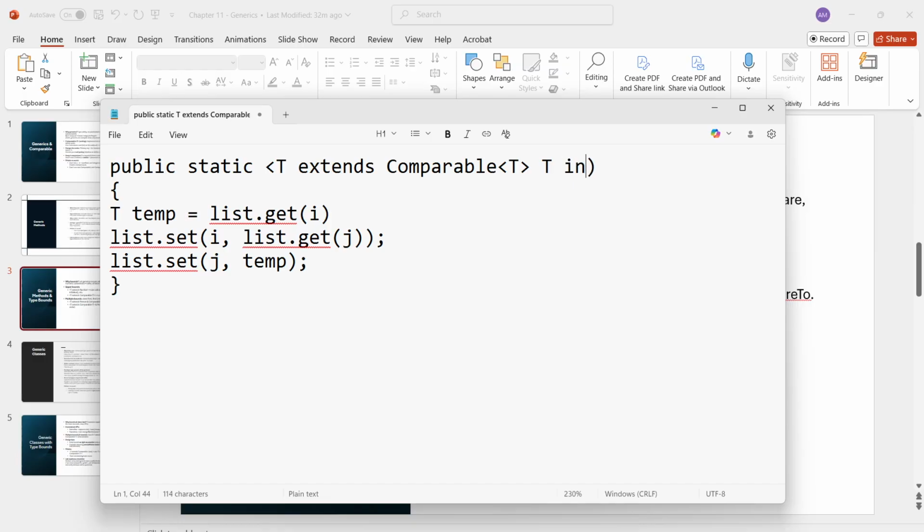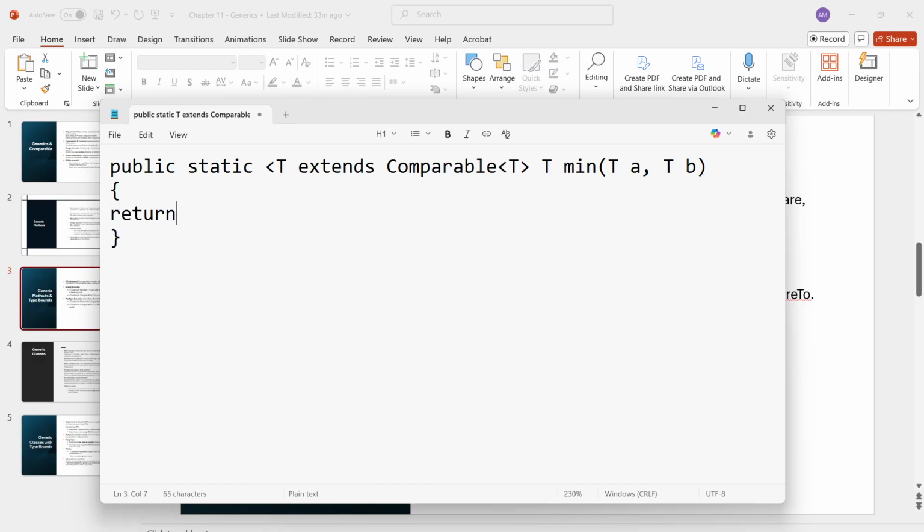T min, T a comma T b, and then we return a dot compareTo b, less than or equal to 0, a.